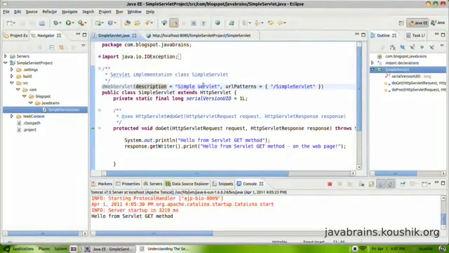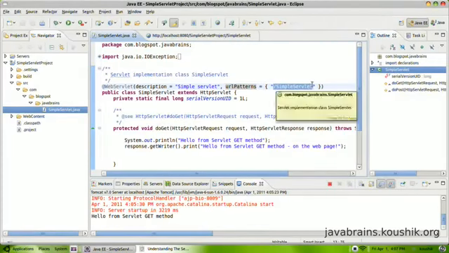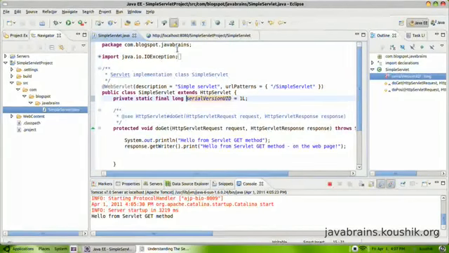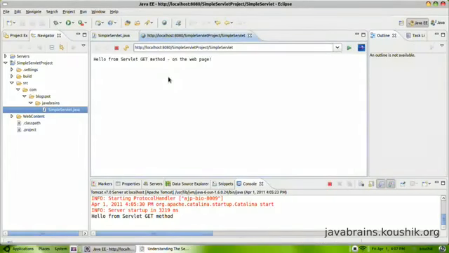You can write any descriptive value here. urlPatterns is the key. This tells Tomcat that whenever an access of /simpleservlet comes to this application, then execute this class. So basically this is how it works.